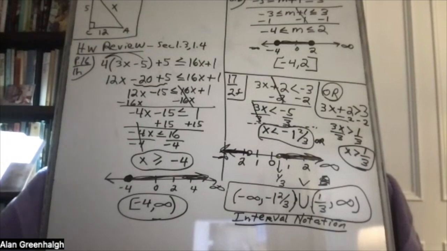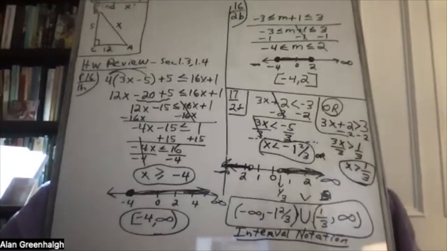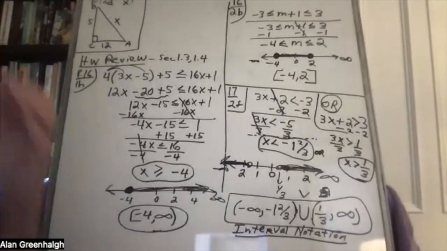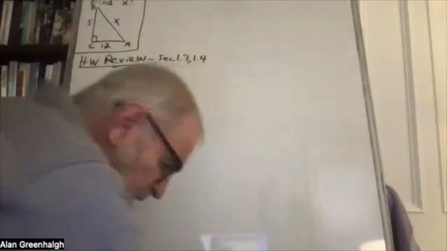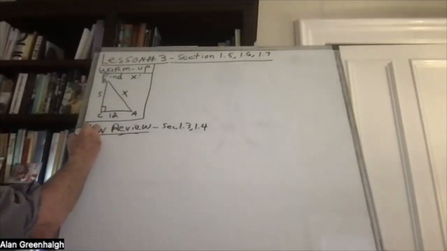Okay. And now we move on to 1.4, and I think I'm going to erase the board. Unless there's a question. If there's a question, it's better to look at it than if it was erased already. So please, if something's on your mind, let me know. Okay, the homework review now shifts gears to section 1.4.